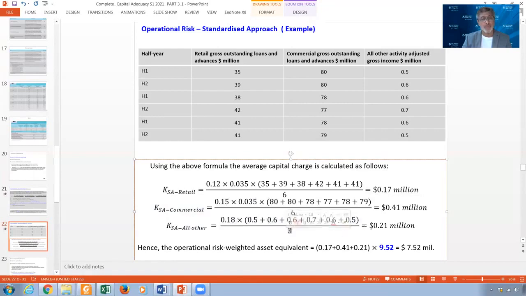This formula will be given to you, and you have calculated what now? You have calculated the capital. Now, I will introduce you at this stage to another issue called capital charge. Now the capital charge, I get the capital, but I don't need the capital. I already calculated the capital. This is the capital needed to buffer this operational risk. I want to cover it, to transfer it to assets.